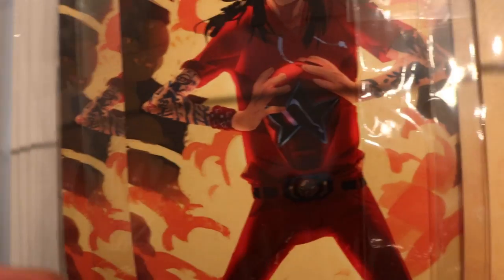We have a JDF poster, which is really interesting. You see this? He has all his stuff, all his tattoos, and the belt buckle with the Zio Star power symbol. That's a thing. And we got this White Ranger one, which is really nice. I kind of like it because it's a skinnier version of what we see from previous ones. And then we got the Dragon Flute Green Ranger to mirror that if you want to have them displayed right next to each other.